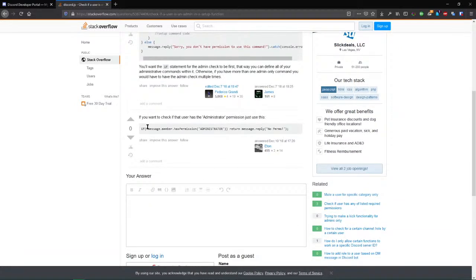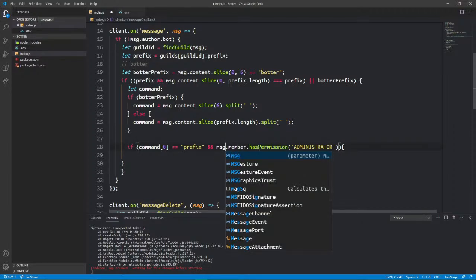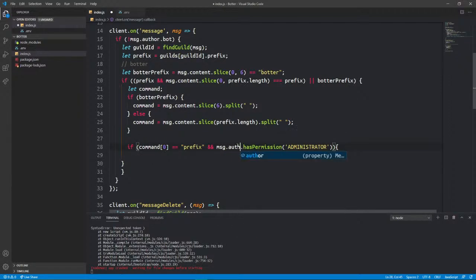Okay, so I can do the has permission thing. So let's just copy this. Also, these should be curly brackets. Then I need to do if the message.member, I guess. And then this should be message.author.